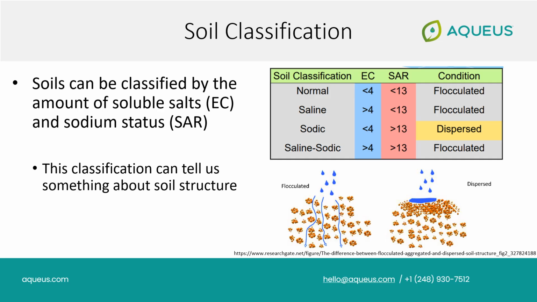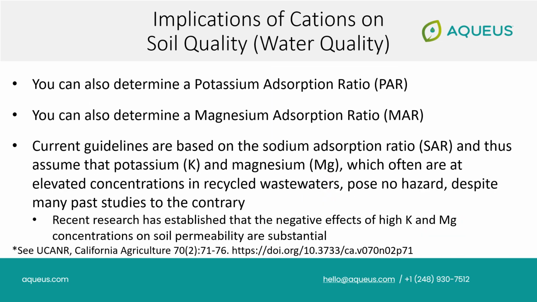The problem is sometimes people want to reclaim a saline sodic soil, and if you don't do it carefully, you preferentially leach out the cations and leave more sodium behind. So your overall salinity goes low, your EC drops below 4, but your SAR shoots up. So you can, in the effort to reclaim a saline sodic soil for higher productivity, if you're not careful, actually turn it into a sodic soil. And if you do that, then you got major problems with trying to do reclamation and bring that into a productive state again.